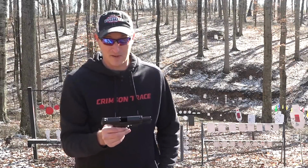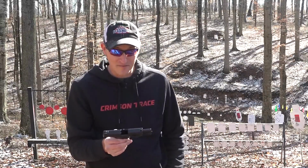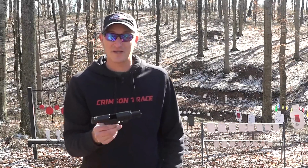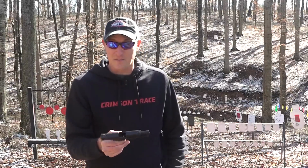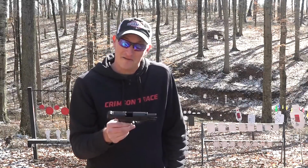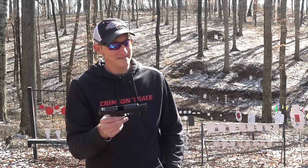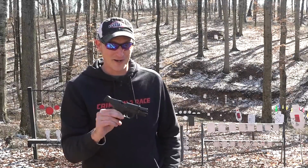Now, if we come again on another ammo apocalypse where we can't find 9mm on the shelf, and you want to go to the range and you can't find it and you can't shoot it, you're probably going to be able to find the 30 Super Carry on the shelf. So right now, as this caliber comes out, it's a pretty hot round. Stock up on the ammunition, and you should be good for a really, really long time.